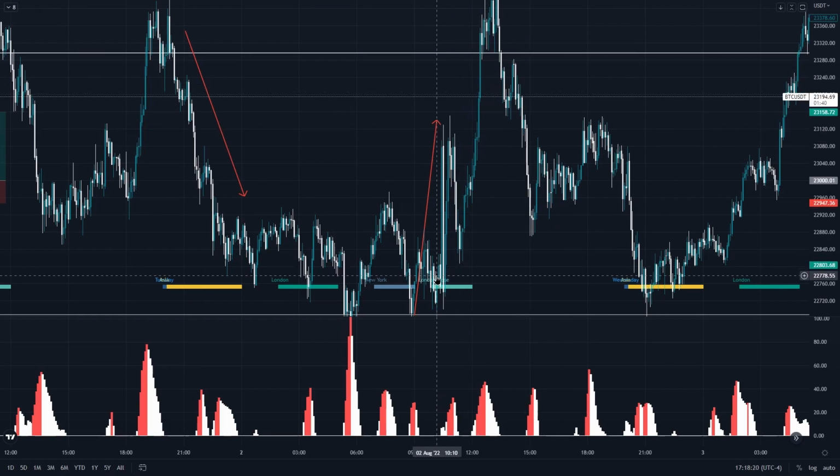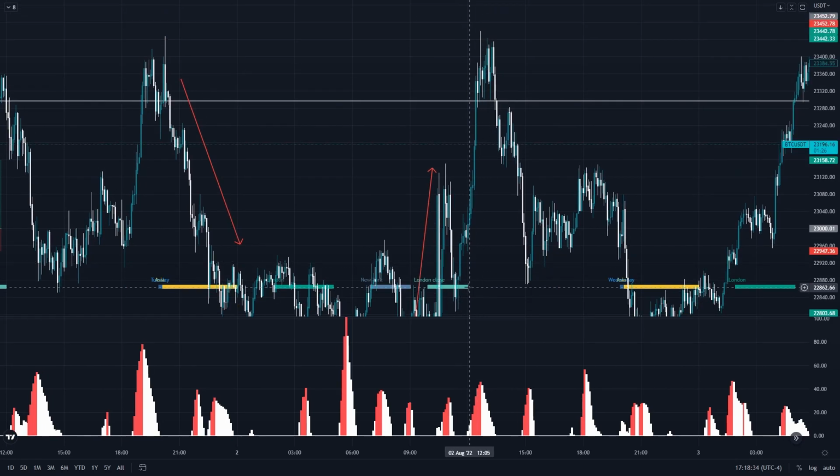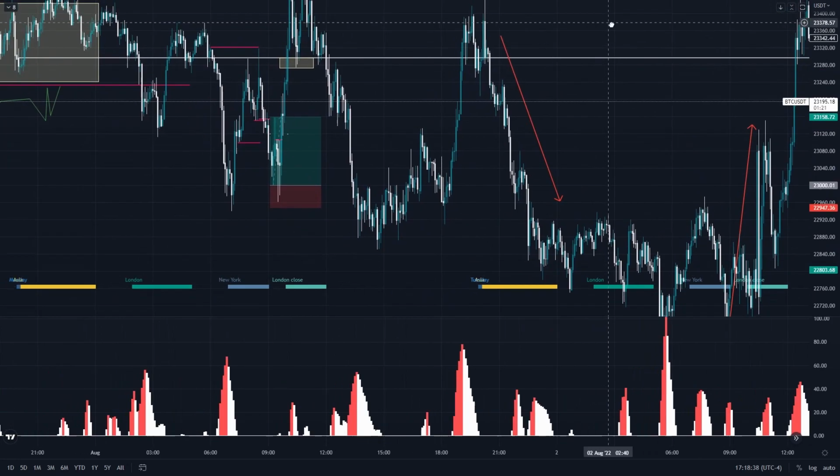So where we'd usually get out is maybe here. We'd TP some here and we'd get a bit of a pullback here, and we'd be done by the end of London close. But with this theory that a London close corrects against Asia, we can have better confluence that we could have closed it here or something like that. So I've marked out a few examples.